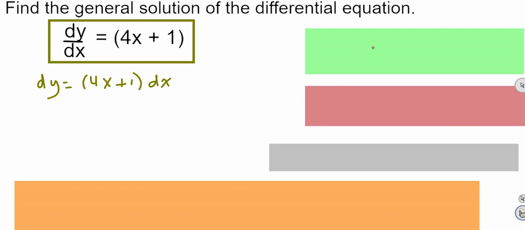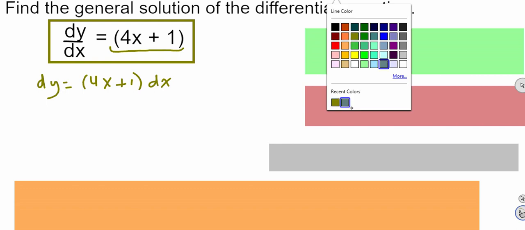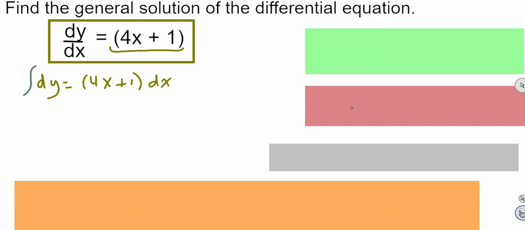And so what they're really asking us to do when we're solving a differential equation is, hey, can you get back to the position function that had this 4x plus 1 as its derivative? That's what it's saying when it's asking us to solve a differential equation. So to get back to the position function, I can't have differential y. I need regular y. I wish there was a sign that could undo differential y. And there is. That's where our integral sign comes in. So our integral sign undoes differential y and makes it a y.